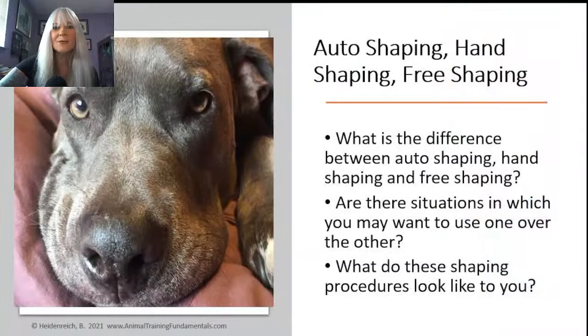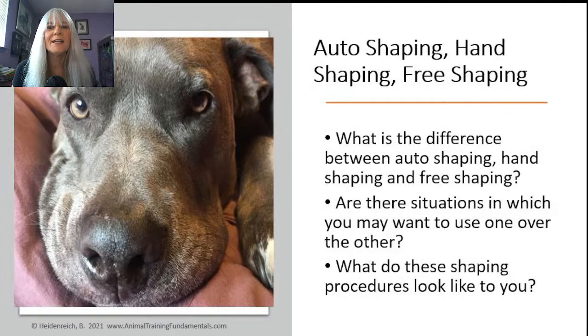And again, what are we talking about this week? We are talking about shaping and some terms here. We're going to talk about auto shaping, which might be a term that some trainers have not heard before. I'm going to touch on the topic of what is hand shaping, which, again, is another term that may be new.